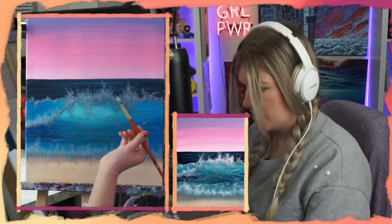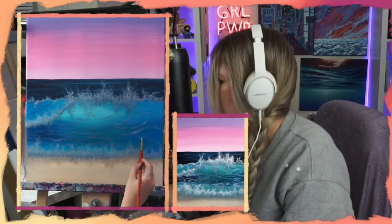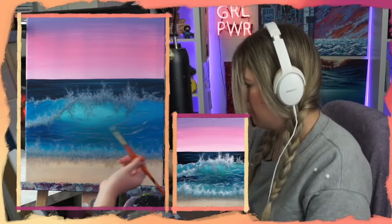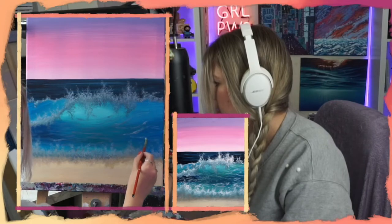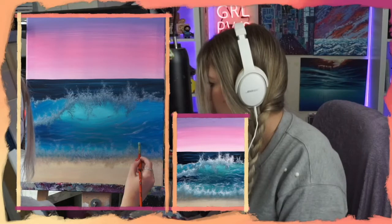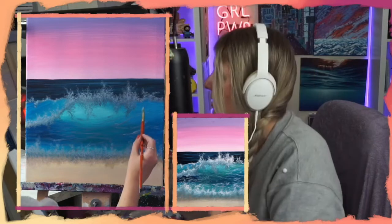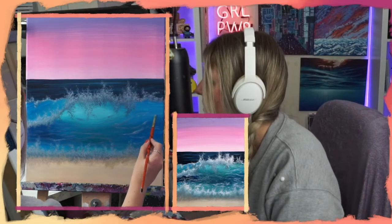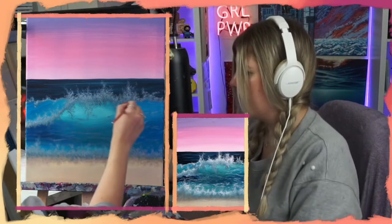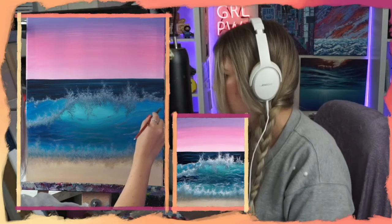So once again, just using a small amount of paint, tapping it off. And you don't need to have your bristles spread out, but I'll let you know, if you have your bristles spread out, it makes it look a little scratchier. It's like you're seeing a bunch of little lines all next to one another, and I really like that for the water lines. I'm trying not to make very distinct, very clean edges and lines. I want them to look a little rough, you know? So, if anything, I would leave your bristles all tattered up from when you were tapping and just use that thick tip to brush back and forth for those lines.